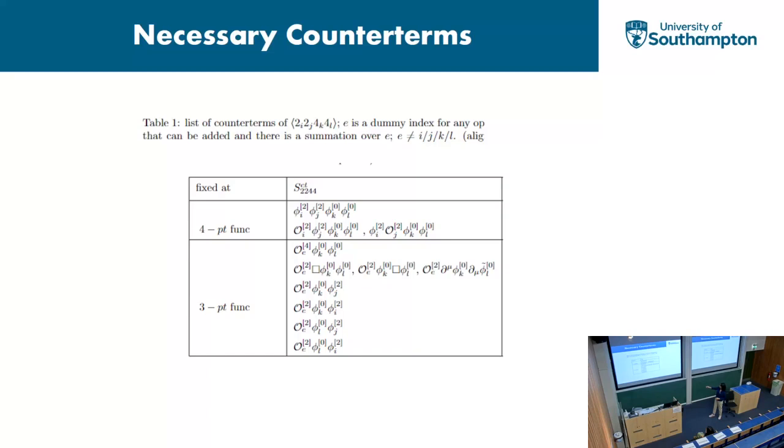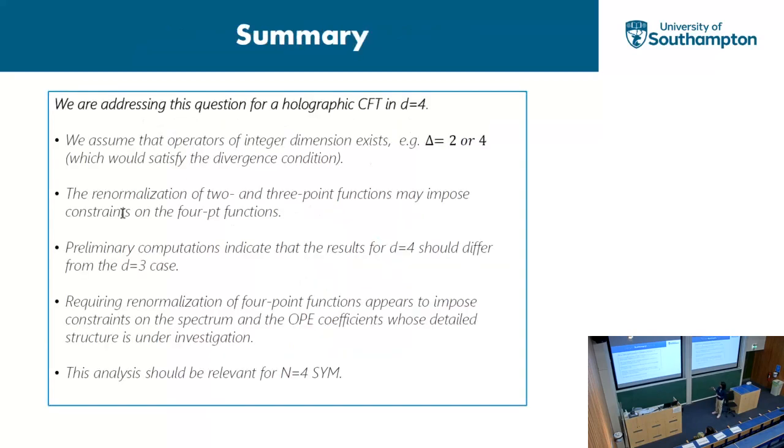Next is the set of counter terms that I have written here. These are essentially fixed when we actually try to renormalize, when we try to remove the divergences of the 4-point functions. So when we add the contributions from the contact piece, the exchange piece, and all these counter terms, and we claim that all the divergent pieces have to cancel against each other, it turns out that we need some relations between the 3-point couplings and the 4-point couplings that I had shown before. But the detailed structure of this relation is still under analysis.